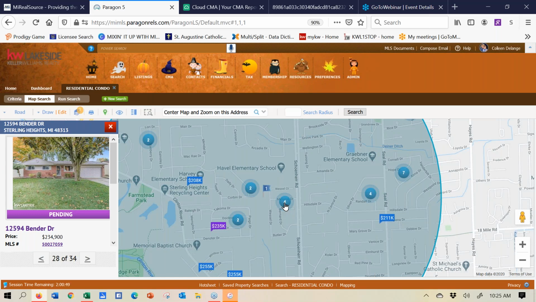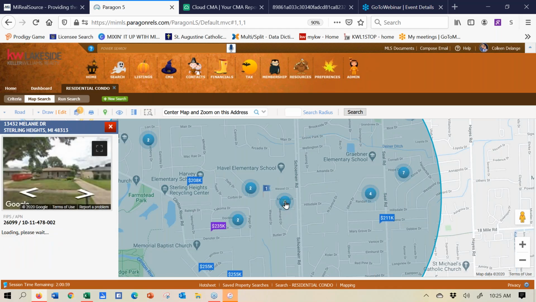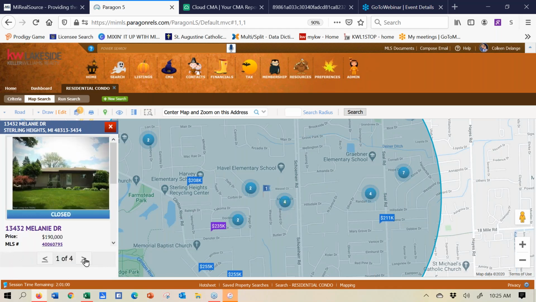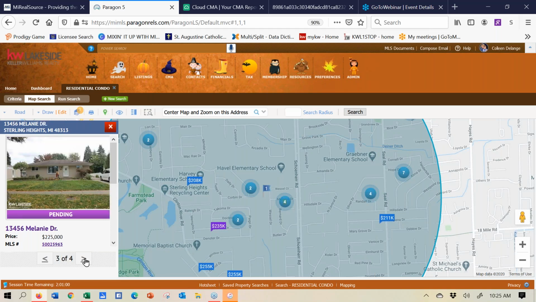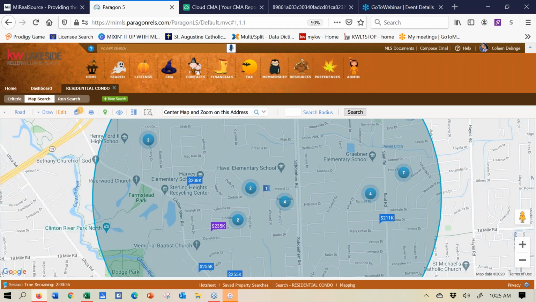And because they are, it's kind of just clustering them together so that you don't have problems opening each individual flag. All right, so if I click on this 4, for example, well, it's going to allow me to go through those clusters of 4, and I can go through them one by one over here on the left, as you can see.